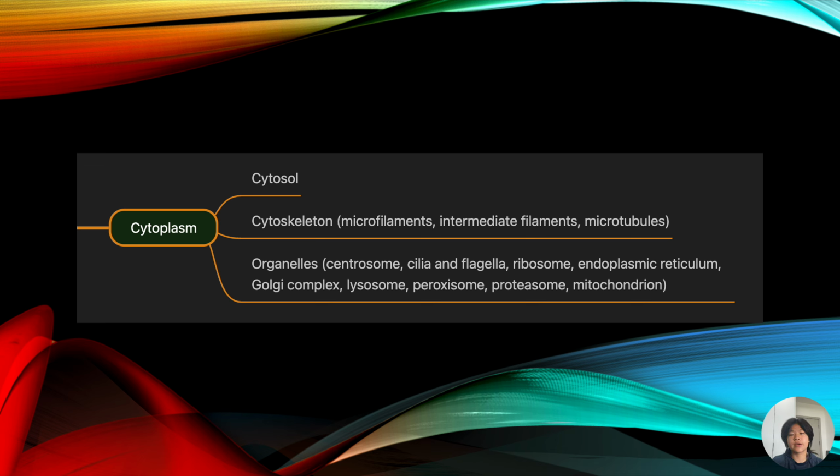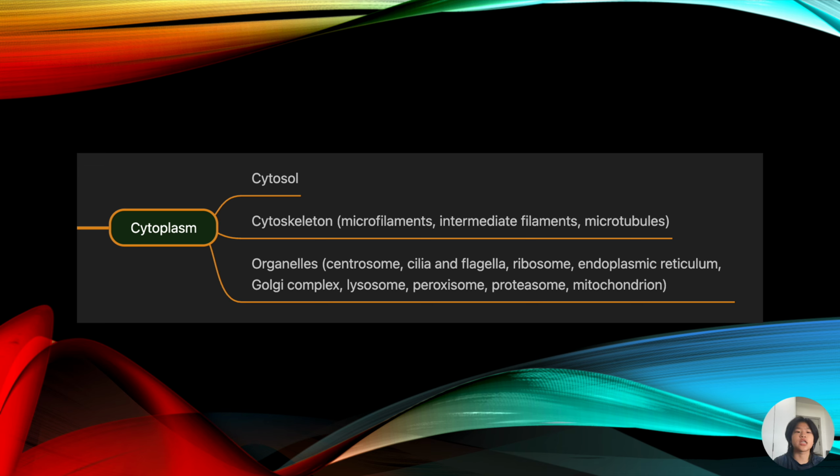Now, smooth ER is different from rough ER because it does not have ribosomes attached on the outer surface, but it has unique enzymes that make it functionally more diverse. It can make different things. It mainly synthesizes fatty acids and steroids. It can also perform the process of detoxification of some soluble and harmful substances.